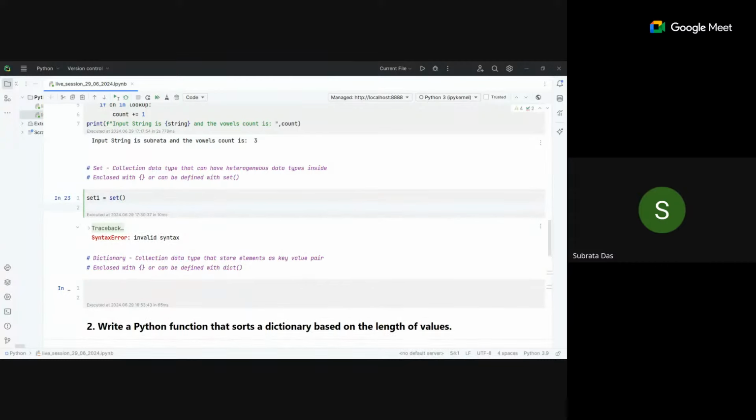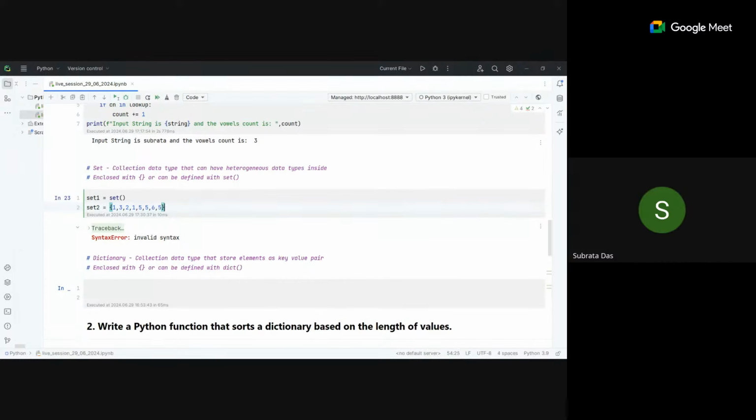Let's go a little further. Now let's say set2 is equal to, defining a set with curly brackets, 1, 3, 4, 2, let's say again I put 1, and then 5, 5, 6, 5.